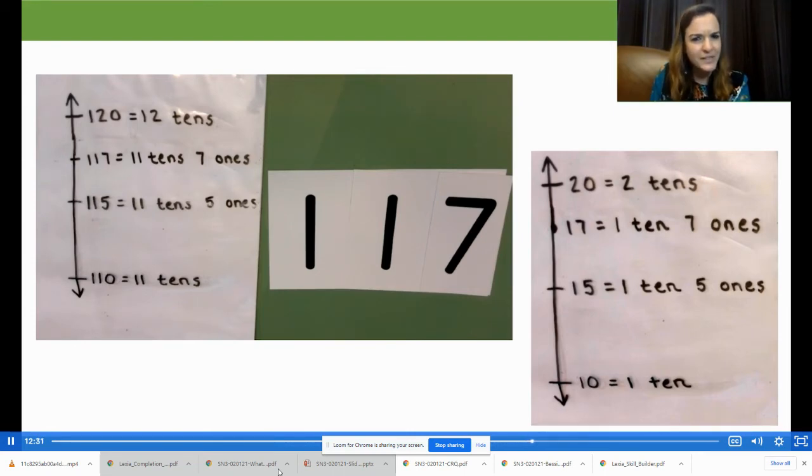What was 17 rounded to the nearest 10? 20. What is 117 rounded to the nearest 10? 120. Remember from our lessons on telling time that the number line is continuous. The models we drew to round 17 milliliters and 117 milliliters to the nearest 10 were the same. They just showed different portions of the number line.